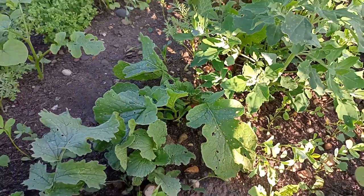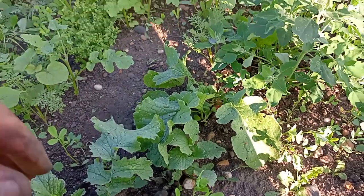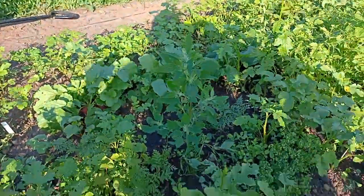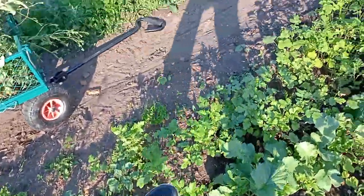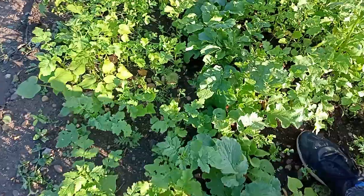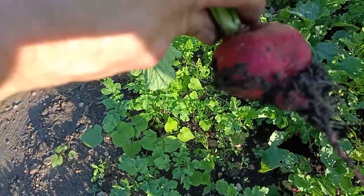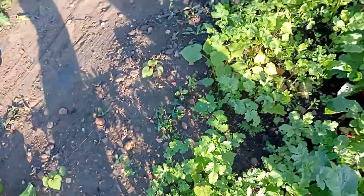I'm now about the first quarter of this side of the plot. There are two rows here of primarily parsnips, but I've inter-sowed with radishes again. What I spotted through here is huge, huge radishes — and I'm not using any chemicals, not using anything artificial. Let me pull one up — whoa, oh my God, that's absolutely huge. And that's grown in just a few weeks, which is fantastic.